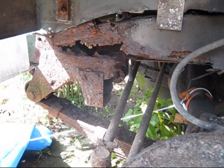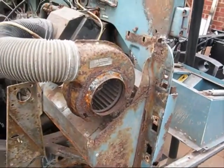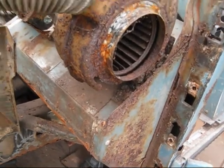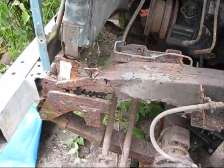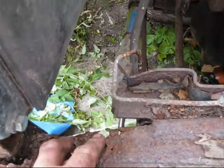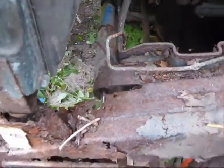Oh dear. Cheers, folks. Well, it took a little bit of time to get the wing off. Oh dear me. Well, the blower motor's gone, that's for certain. The front chassis, that's the dumb iron, but there's supposed to be a cross member going across here, which doesn't exist. This is gone. I'm not too sure about the radiator, that's another bugbear.